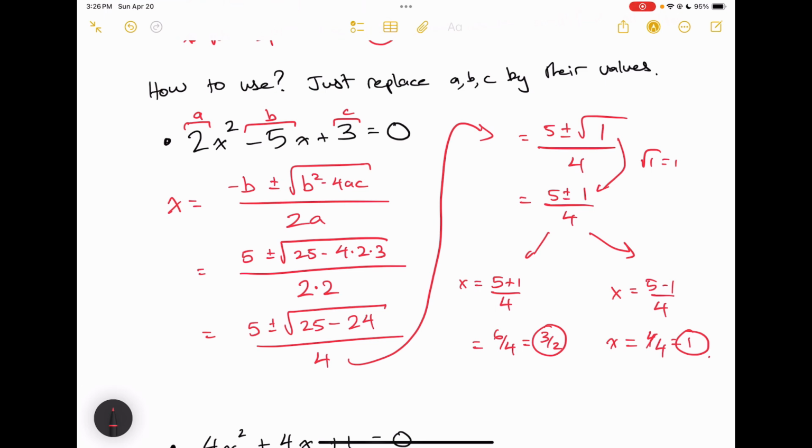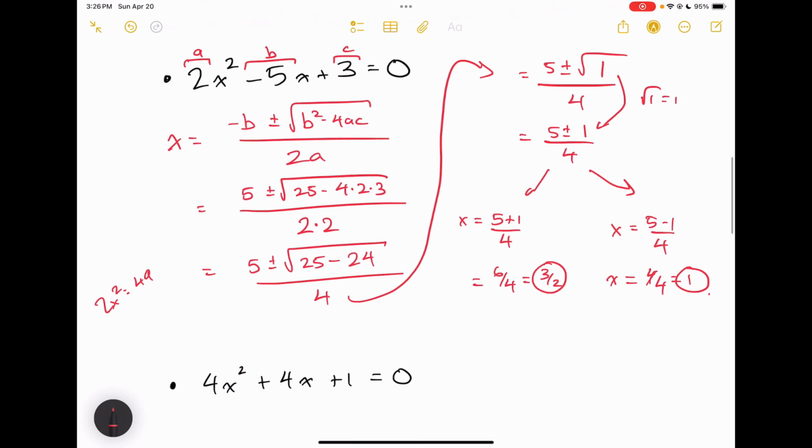A question you might be asking is, wait a second, can this be applied for even the equations before, like the ones that could be solved with square roots? Why, yes. Because if you had something, say, like 2x squared equals 49, we need to move the 49 to the other side to get 2x squared minus 49 equals 0. Suddenly, a is 2, c is negative 49, and since there's no x term, b is 0. So yes, this works for just about everything.